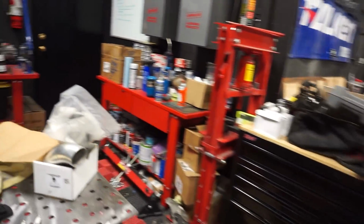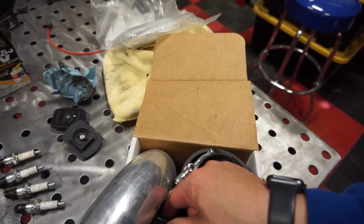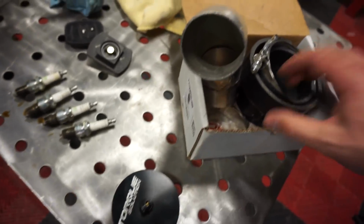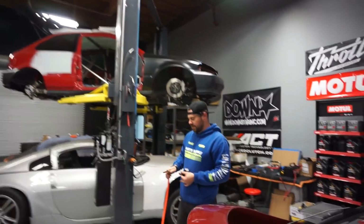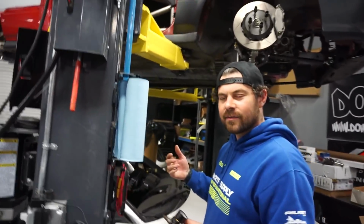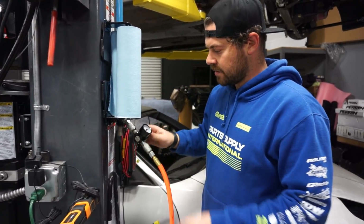So should we do a boost leak test? Do you think that that's still what the issue is? I mean, we have it on the list. We might as well do it. So we've got a Torque Solutions boost leak tester here, kind of customized a couple different ways so we can get this to fit on here somewhere. Previous owner said this car is running 17 PSI, so we're going to set it to like 25? About 25, yeah. If it can survive 25, then we're good. We're set to 90.